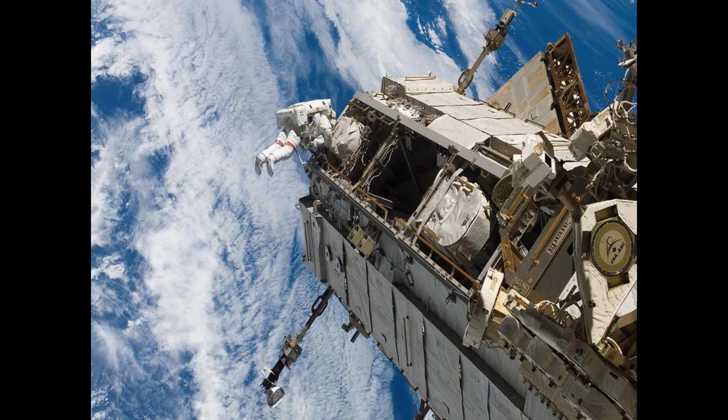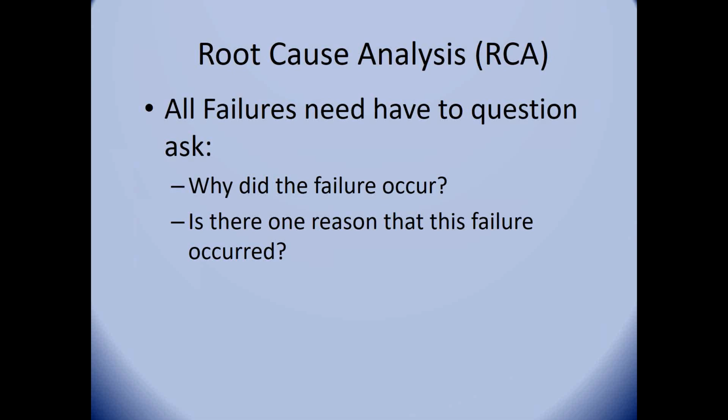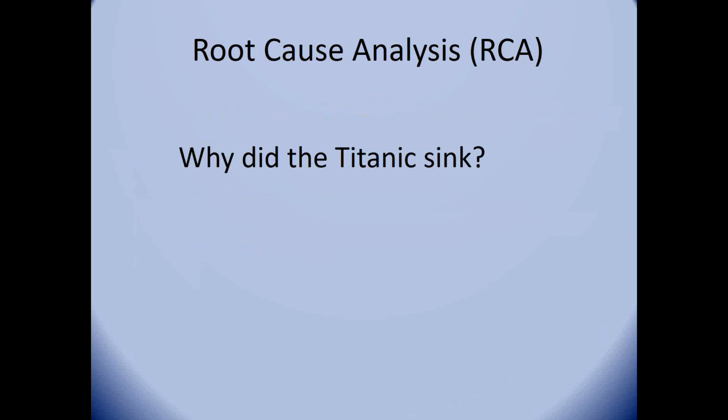A lot of times this is about developing the right procedures and the right training so we don't have incidents that relate back to a root cause analysis later on. Whenever we have a root cause analysis, there are some questions we need to ask. The first one is, why did the failure occur? The question I always ask when I talk about this in my training is, is there one reason why a failure may occur? Most of the time there are multiple reasons. And a lot of times by eliminating one of those reasons, we can eliminate the failure from happening again.